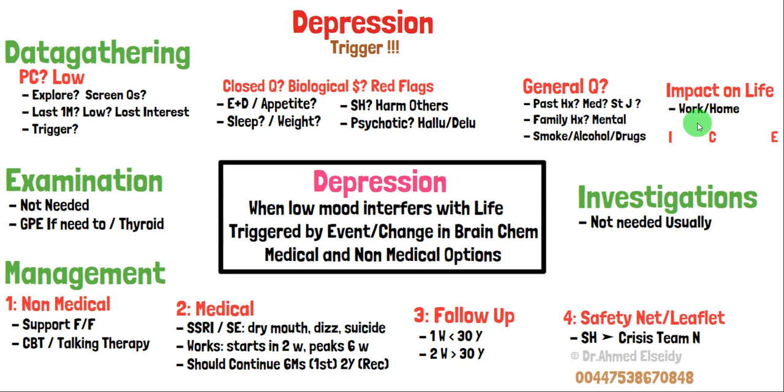We have covered a lot of examples for that. And then ICE is important. Okay, so you can ask the patient about her ideas, concern and expectation. For example, concern, what is worrying you the most? She might be worried that she is not able to cope at home. She might be worried that she is not able to function at work. She might be worried that she might lose her job. So listen to the patient.